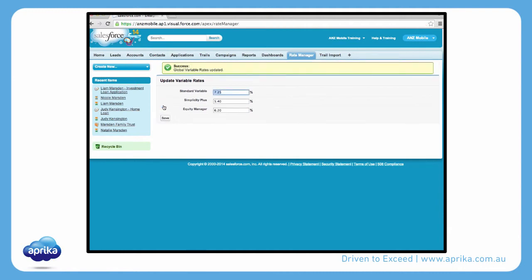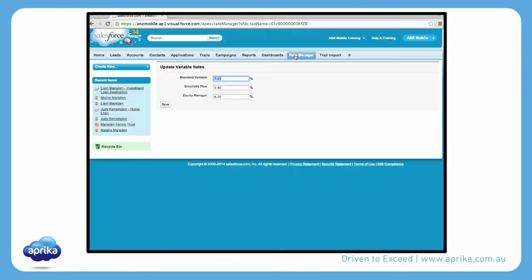When these rates have updated successfully, we will receive a confirmation message to say it's been a success, and now all of our active loans and all new loans we create will be using the updated rates that we have entered here. We can always check what rates we have entered last by coming and visiting the page and seeing the last entered rates.